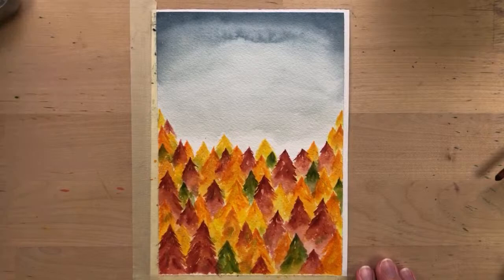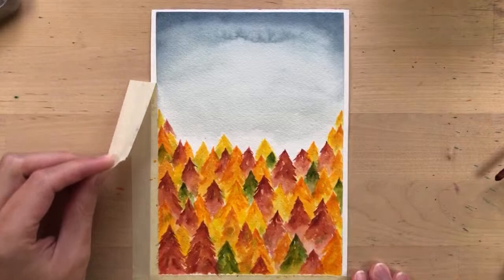I feel like I might add a bit more to it, maybe to kind of darken the edges. I just don't really know how I want to do that yet.